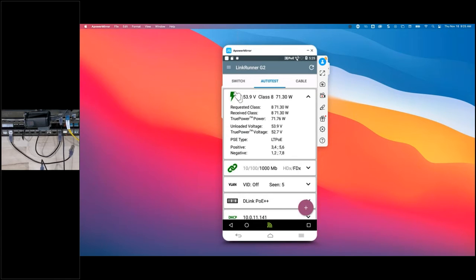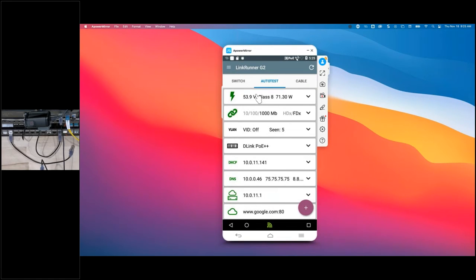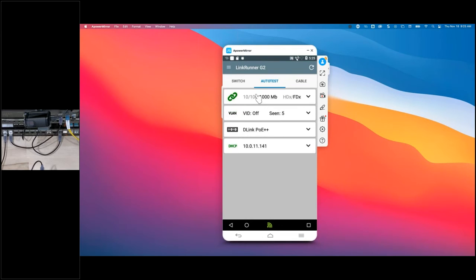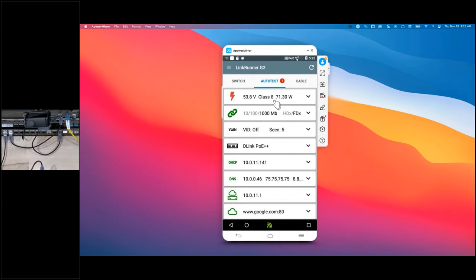There you go. We get this nice green lightning bolt right there. And in fact, we don't see any yellow or red dots up here by auto test. Everything worked great. We got our link. We're all set. So now I come in and I patch that connection over to my network connection, and I go out to the far end of that network connection and I plug in. Ooh, all of a sudden we get a red lightning bolt in here.